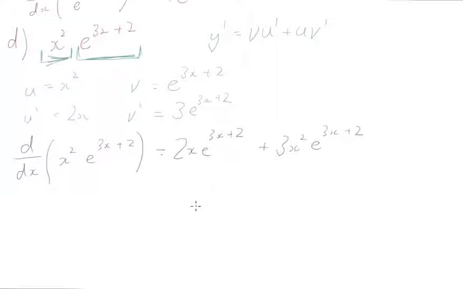Okay. If you want, you can factorize that. You don't necessarily need to. I will, just to show you guys, because you haven't seen it before, I don't think. So this here is in common between both of them. I'll also pull out an x as well. So the x there, 2x is there. So it's going to be x e to the 3x plus 2, open bracket, 2. So it makes up that whole thing there, plus 3x. Okay. And if you want, you can move that out to the start if you would like as well.